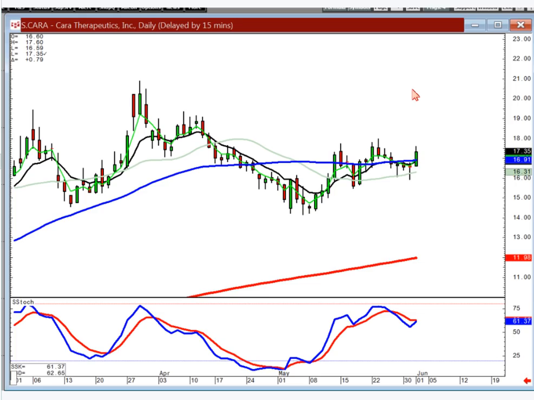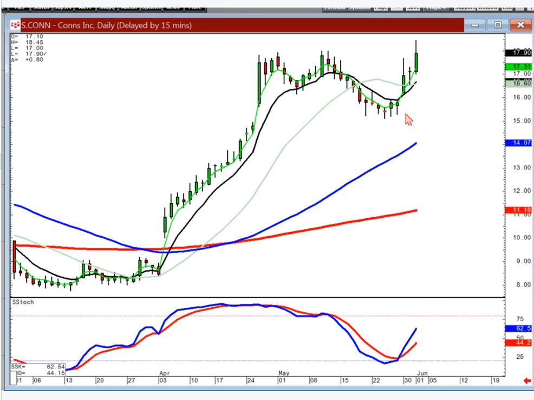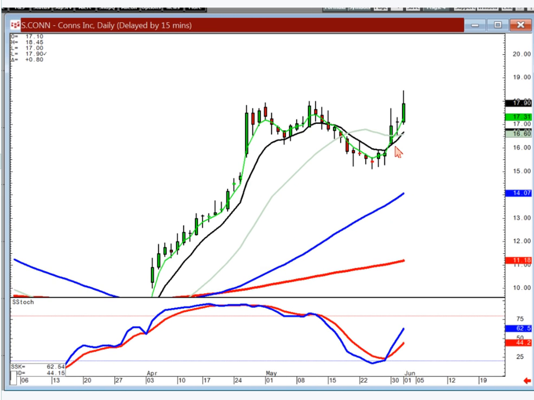Okay, let me see what we got here now. Try to get through some of these. Oh, Con was another one that we recommended a few days ago because of the Doji gap up. And notice what it did today. There's your bullish Doji sandwich. And what do we know about a bullish Doji sandwich? The probabilities are pretty strong there's going to be more upside. And if there's more upside, what's that tell us about this resistance level?